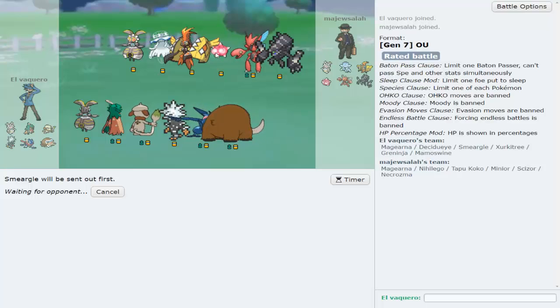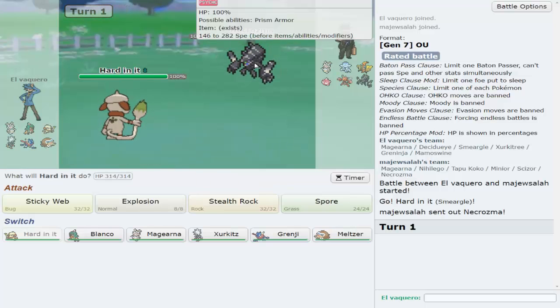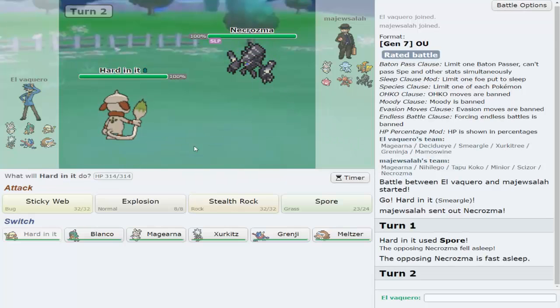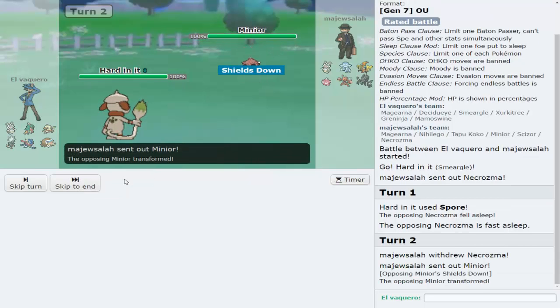If he leads off with this, what's this thing called? This Minior, then I can just put it to sleep with Spore. So I'm not too concerned about that. As he actually ends up leading off with this monster of a Mon. He can actually outspeed me if he's max speed, but he's not. He's not max speed. This is even better. So I'm gonna take this chance just to get up my webs, and if he doesn't get a turn 1 wake, we should be fine.